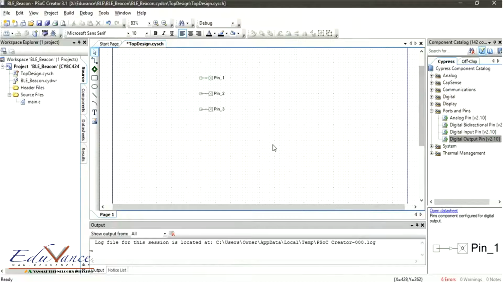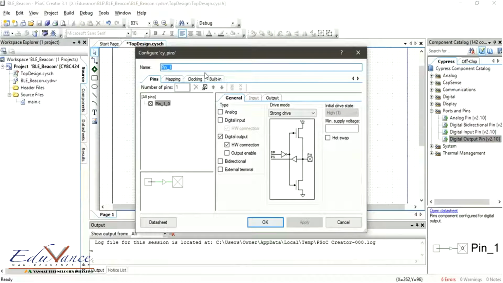Yeah, it looks fine. Now, before taking a BLE component, let's just configure these pins. So we'll double click and I say this is R. Instead of writing red completely, I'm just saying it is R. Here there should be no hardware connection.